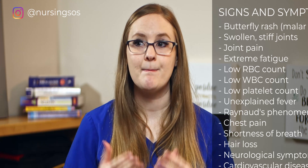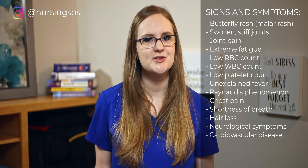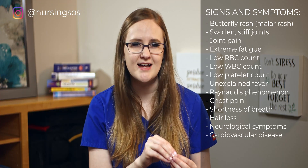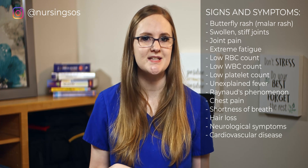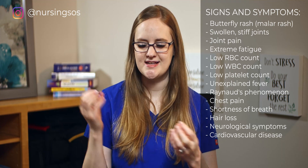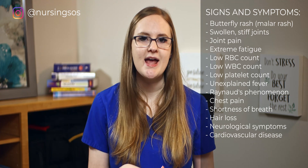The hallmark symptom of lupus is a butterfly-patterned rash on the cheeks and the bridge of the nose, called a malar rash or butterfly rash. This is due to inflammation of the tissues as those antigen-antibody complexes get caught in the blood vessels near the skin. Direct sunlight will also irritate those tissues further, and patients with lupus may be very sensitive to sunlight. Swollen and stiff joints can also occur as antigen-antibody complexes are lodged inside them, causing inflammation, pain, and swelling that may be worse at the end of the day or with exertion.